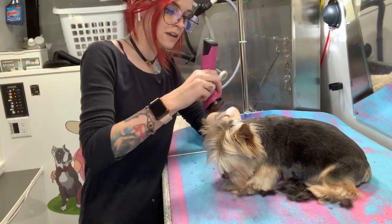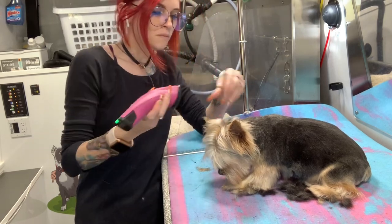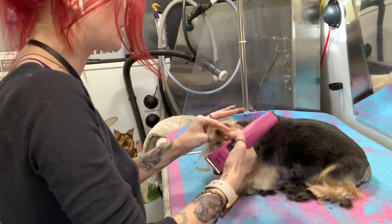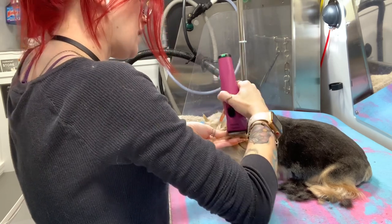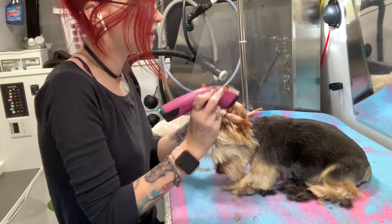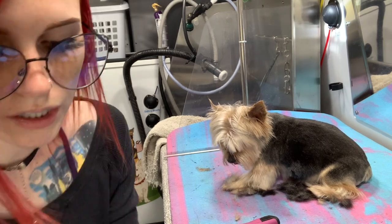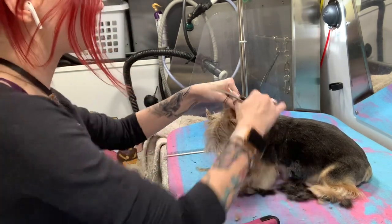To tip the ears, I prefer to kind of start with the tipped ears when I'm doing Yorkie heads. I do 15 on him because he's always gotten them done. If there's a new puppy or maybe a dog you're worried about irritation with, you can do like a 10. I just find like a 15 or a 30 even looks really nice. We're going to tip the ears first, and then we are going to take our fresh shears of the 6.5s to do around the edges of the tipped ears.